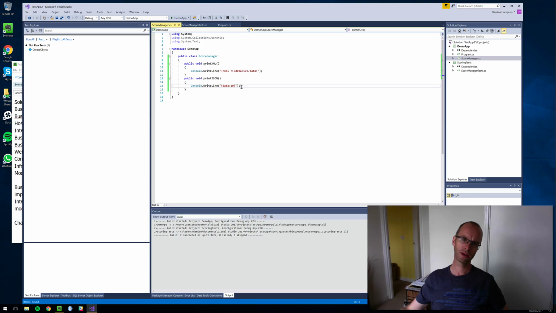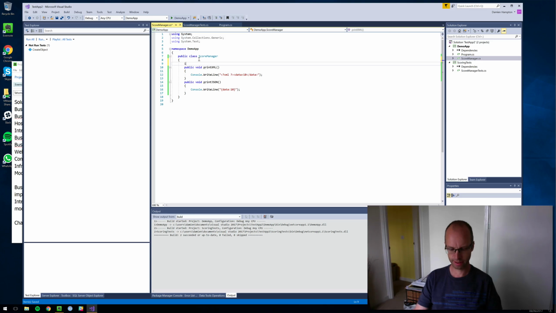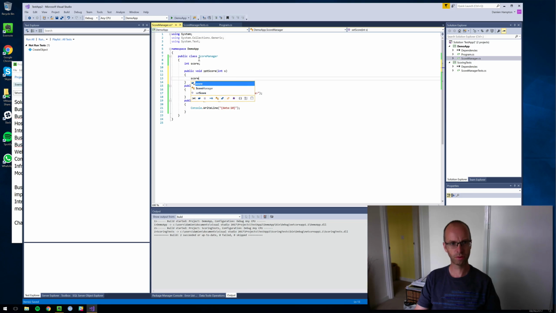Now let's try and make our score manager a little bit more flexible. Let's have the ability to actually manage a score. So let's set score, score equals s, and then let's output score just there.